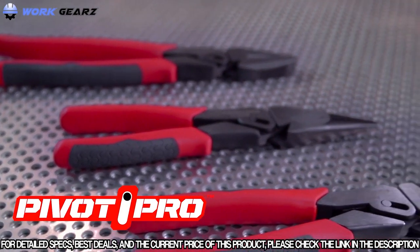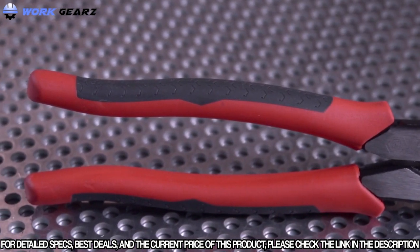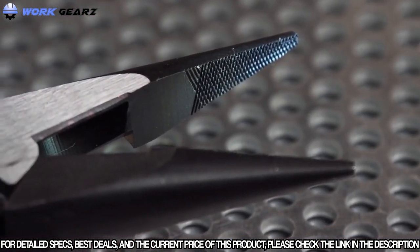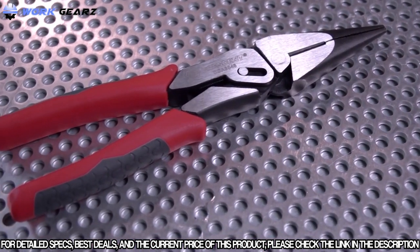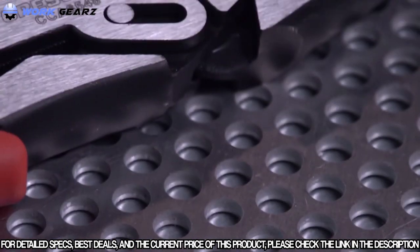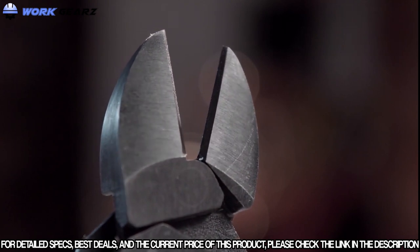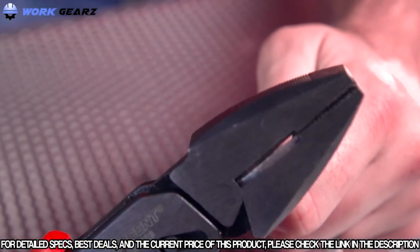Pivot Pro, the tool for professionals. Dual material handles add comfort and a non-slip surface. A cross-check pattern on the jaws of the Pivot Pro linesman and long nose pliers provide extra gripping power. And true to the quality you expect from Crescent, Pivot Pro features a durable forged steel body and induction-hardened cutting edges that meet or exceed applicable ASME performance requirements and will stand up cut after cut.